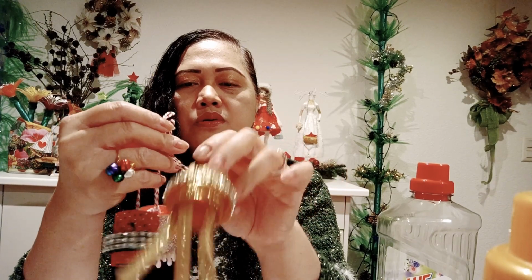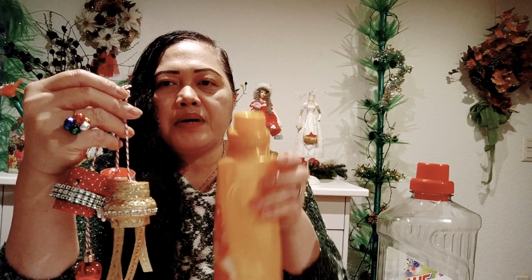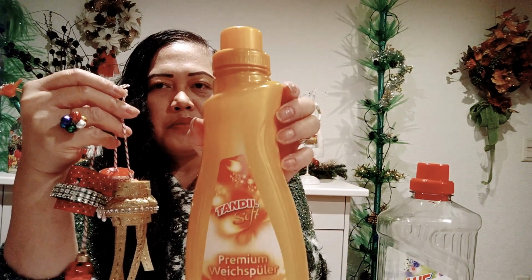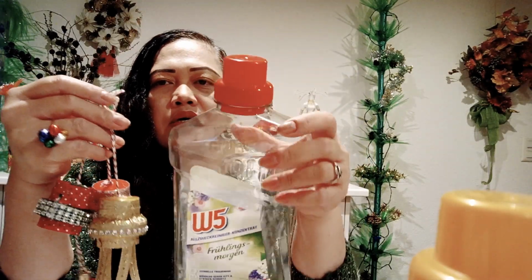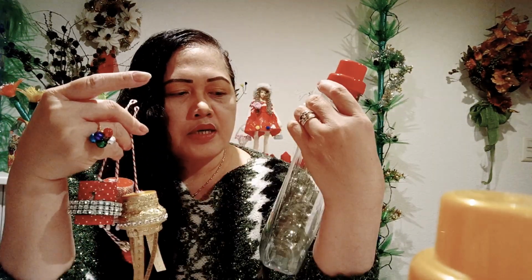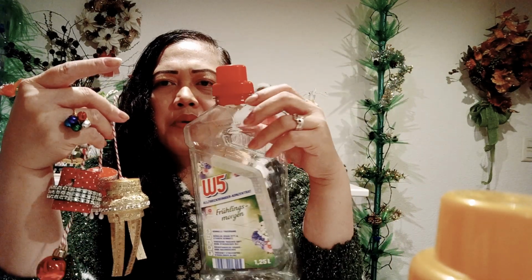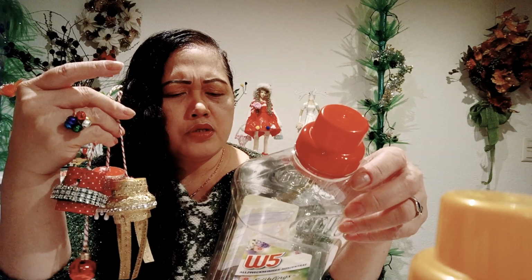And this yellow or gold is from these plastic bottles of fabric conditioner. And this one also is the red color from the floor cleaner, a product of Denner Supermarket.